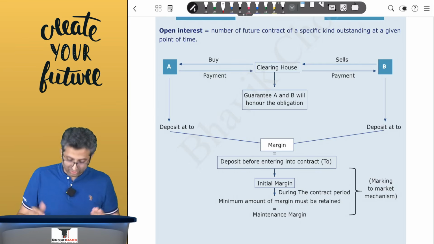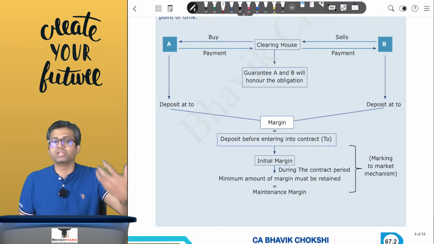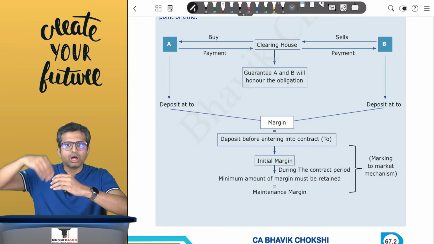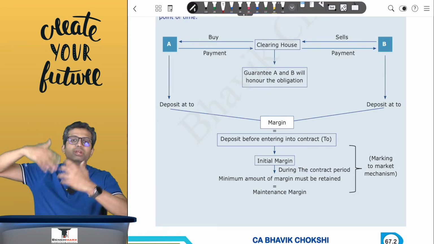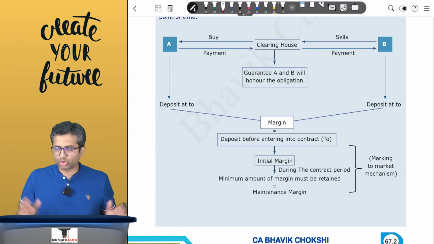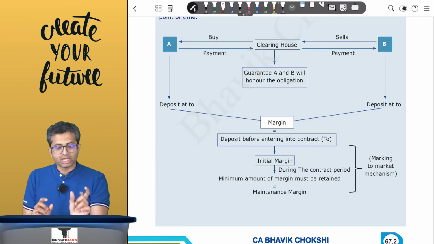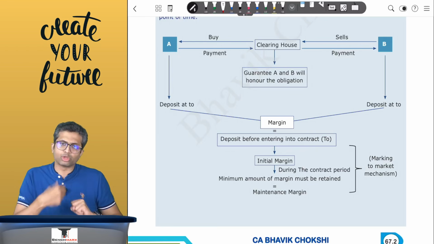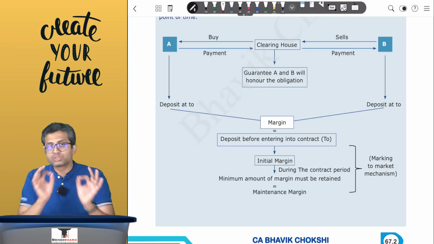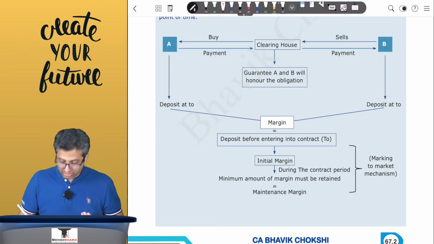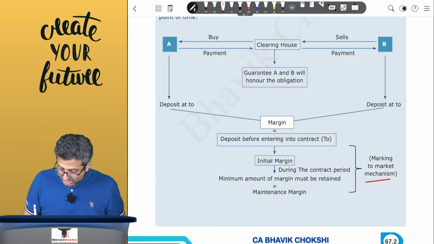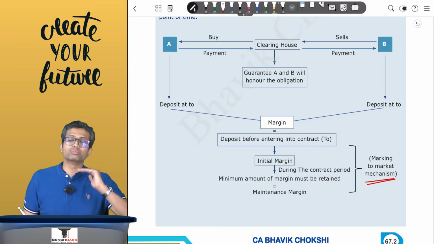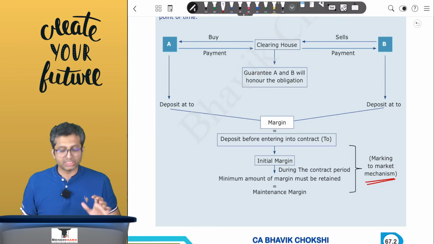This is called maintenance margin, and this entire mechanism of settling daily at the settlement price, which is usually the average of certain closing trades over the last few minutes depending on the exchange in which you are operating. However, whatever is the gain or loss, if there's a gain, it will be given to you, if there's a loss, it will be recovered from you on a daily basis. This process is called the mark to market mechanism, and if due to this daily loss your margin falls below the maintenance margin, then you have to refill the entire amount to bring your margin account all the way up to the initial margin.